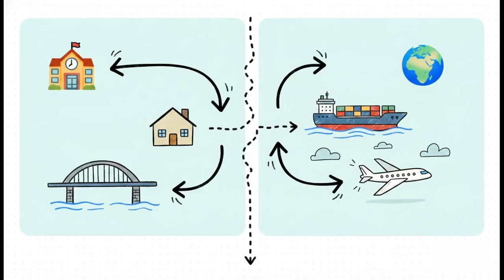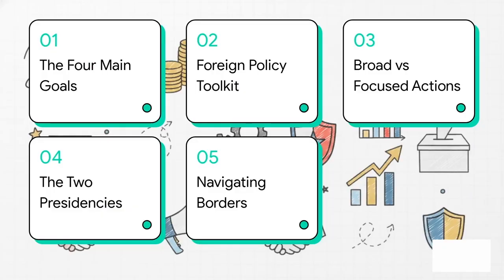On one side, you've got domestic policy, stuff like student loans and building local bridges. On the other side, foreign policy, global trade, border security, the whole shebang. But honestly, that boundary is incredibly porous. A seemingly local, everyday issue like tech education becomes an international matter the exact second we start talking about foreign trade and immigration. To make sense of it all, we're going to use a toolkit and players framework. We'll map out the country's main goals, the tools they use to get there, who actually makes the decisions, and why doing all this is just so incredibly difficult.